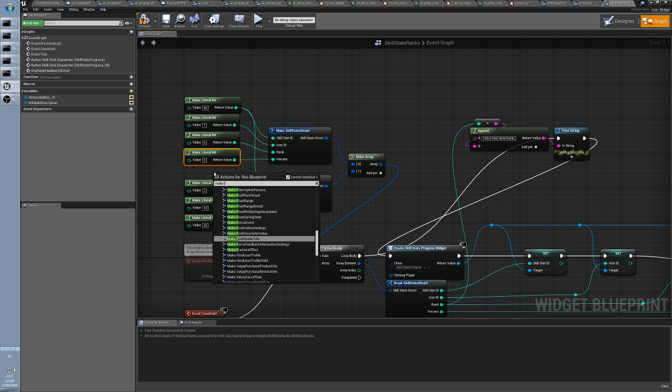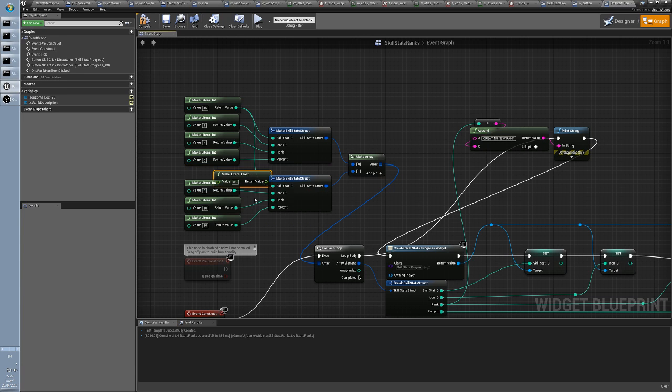Okay, make float, 0.5, and make another float here, which is 0.2. This I can remove.